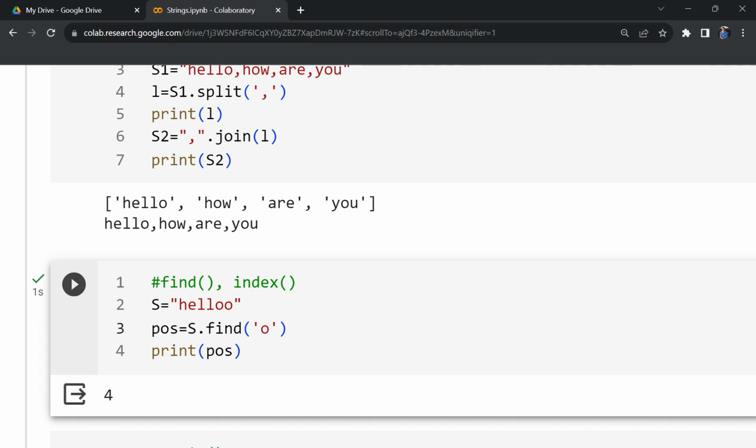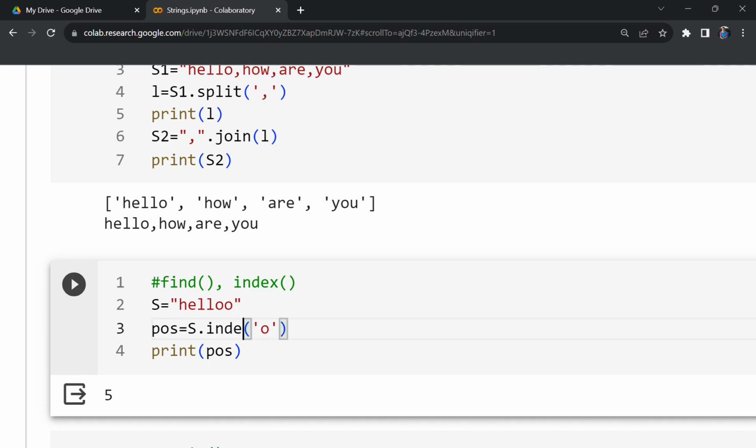You see, the first occurrence of o is at the 4th position: 0, 1, 2, 3, 4. Now let me change this a bit and put rfind. So what will be printed? You see, in the earlier case it printed 4, now it printed 5. So it will consider from the right-hand side. So on the right-hand side, what is the first occurrence? At the 5th position. Okay. So this is the output for find and rfind.